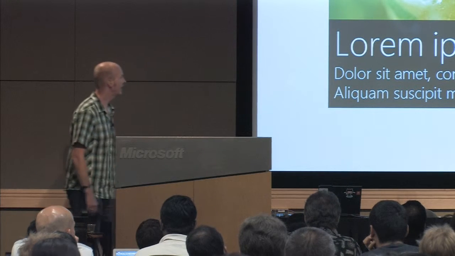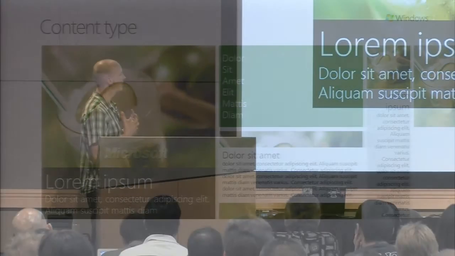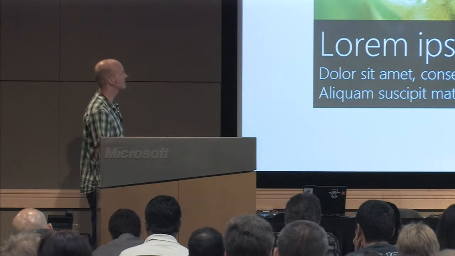And here's an example of that. I know that this is sample text, so it doesn't really say anything. But you can see that the most important thing, or the thing that I really want to grab people's attention with, is this big, beautiful picture of that mojito there, right? And I use a big, bold font to communicate that this is what this particular story is about. And you can start to see how you can structure your content in such a way to present importance and to present emphasis.